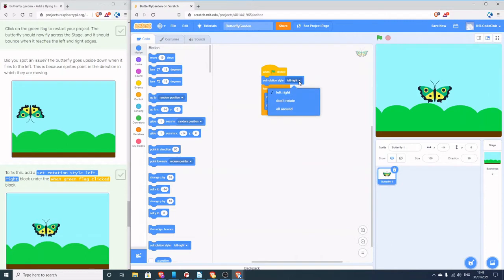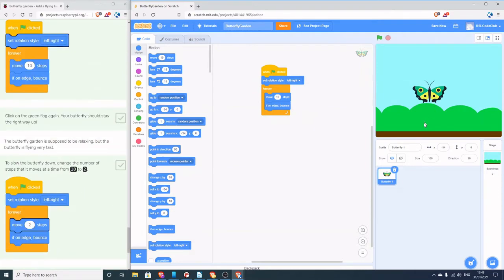The other options in there which you might want to be nosy about, there's one that says don't rotate, which I think might work the same for us. And then the one that it was just doing was the all round one. Let's try it. I'm going to follow the instructions first of all. So press the green flag, and that's our butterfly going left and right. What happens if I click don't rotate? I think because our butterfly is symmetrical, it appears to do the same thing, which is fine. Let's stop that, and if we click all around, this is our butterfly going up and down, upside down. So that's the default setting, but let's put it back to left and right.